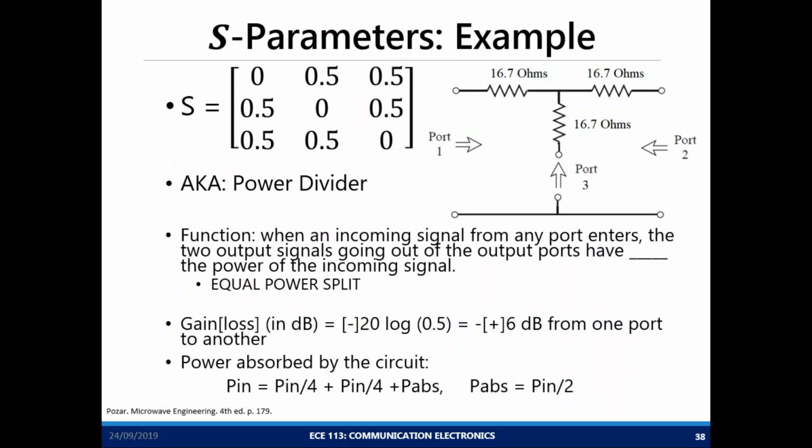So actually, if you get the total power at the 2 outputs and compare it to the power of the input, you'll see that you have some form of loss, absorbed by the 3 resistors right here. That is because the total power at the output is actually not equal to the total power at the input.